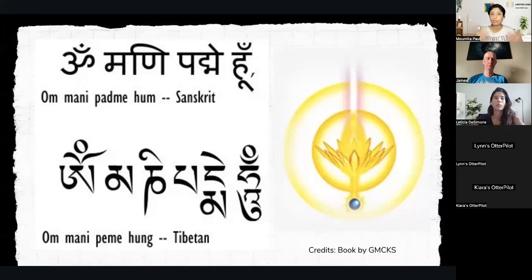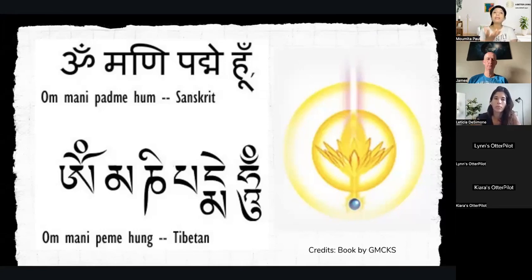The word Om is the default vibration of this universe. The actual meaning of the word Om is I am. That is what the word Om means. Means I exist. The word Mani is a Sanskrit word for gem. So this blue color globule that you see on the right side in this image, this gem is located in your pineal gland. So this is the gem that is being referred to in the mantra.